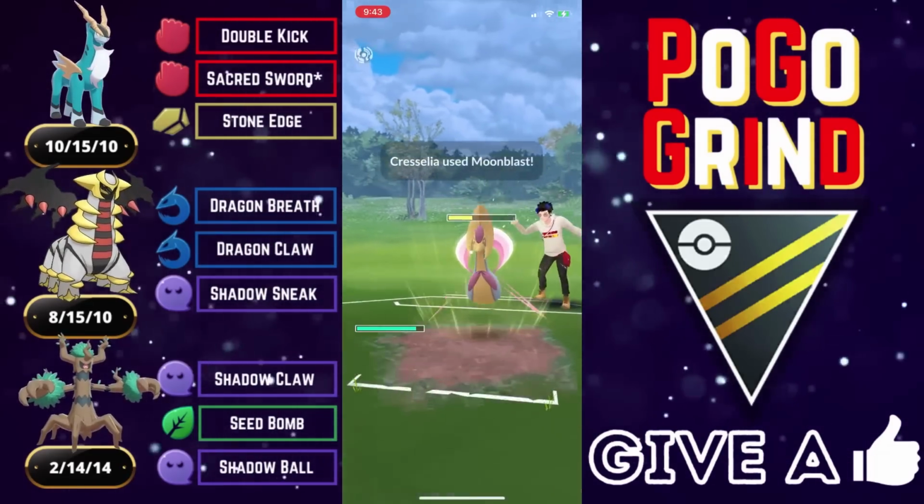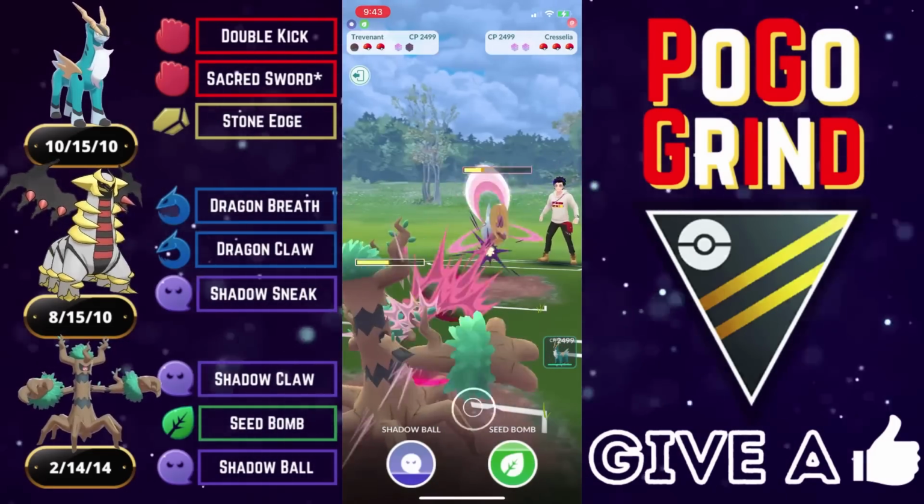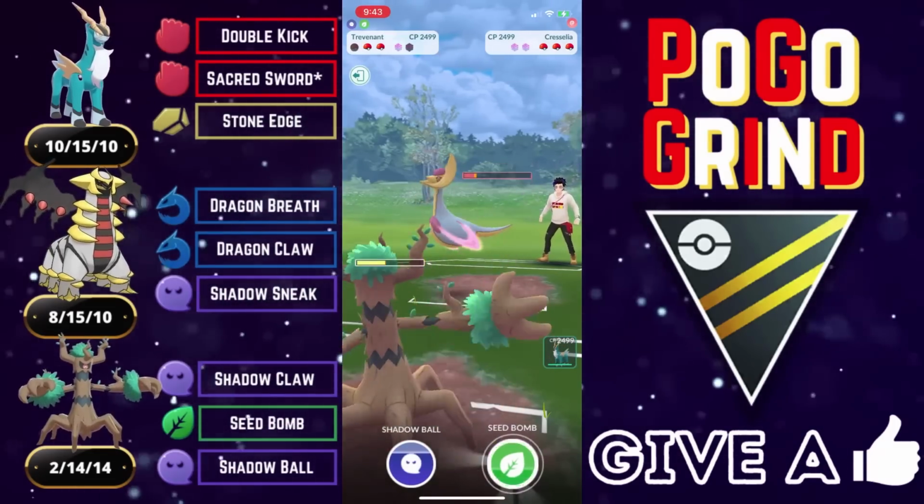They can go Moonblast all they want. We tank that, no problem. We cannot tank a second one, though. Gonna just overload as much as we dare.